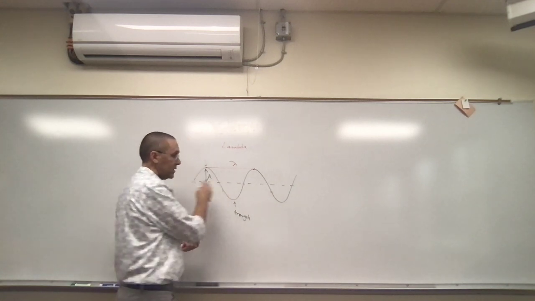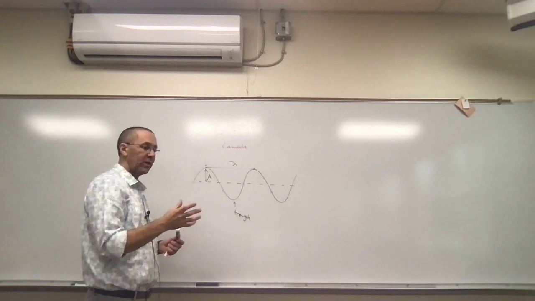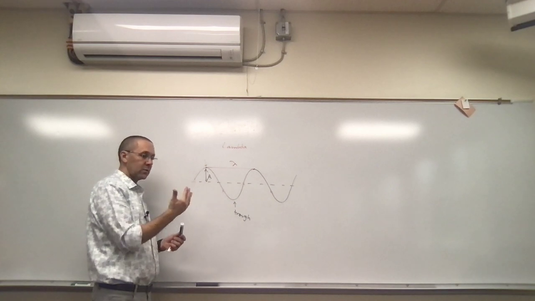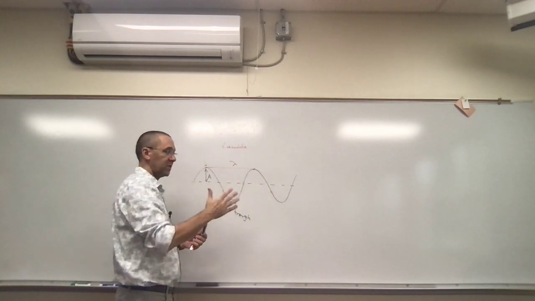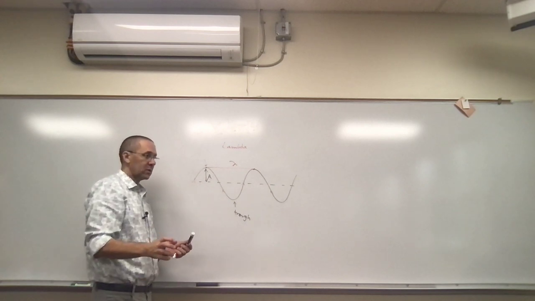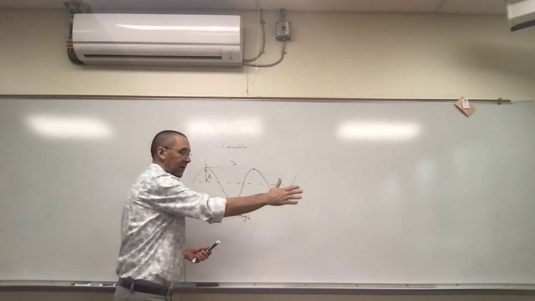This is a transverse wave. A transverse wave is a wave where the medium is moving perpendicular to the direction of travel of this wave, of this energy. So it's just like taking a slinky and shaking it sideways. The slinky goes back and forth this way, but the energy travels down.